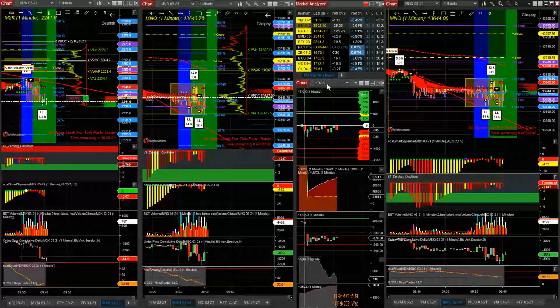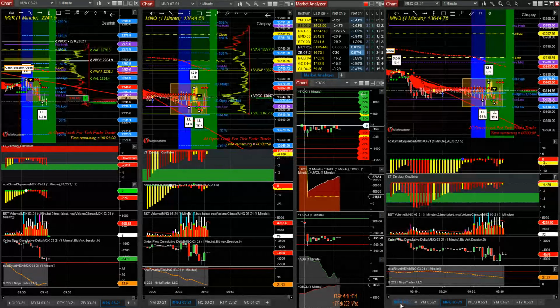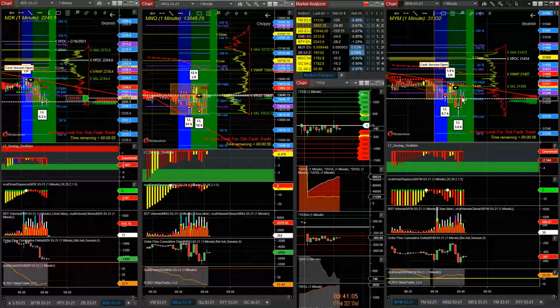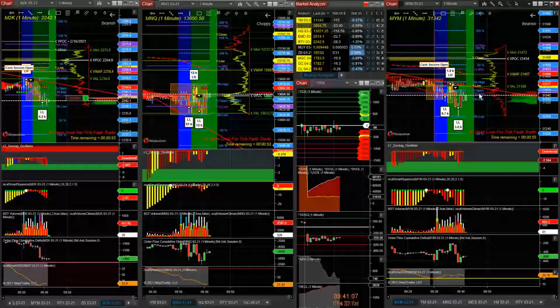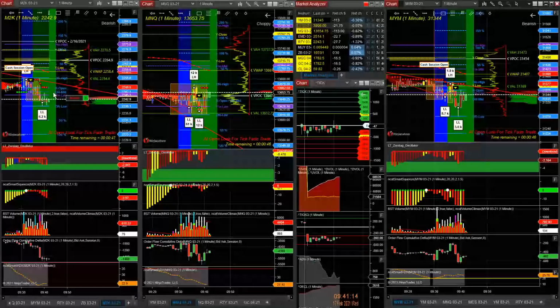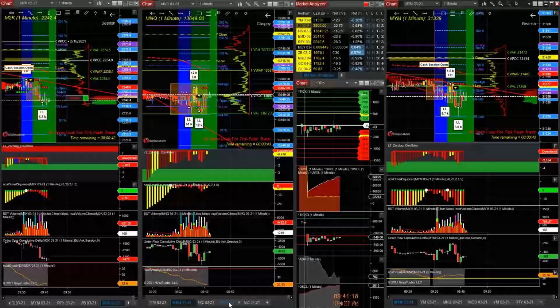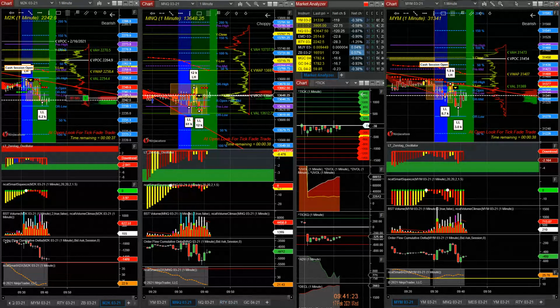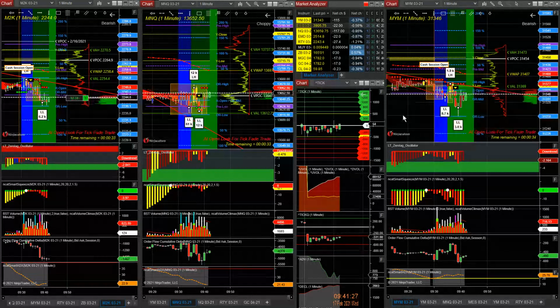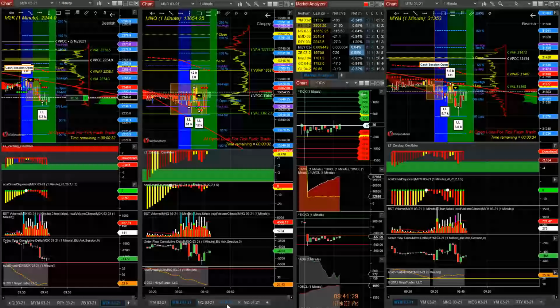Let me see if the pivot kind of pivots YM a little, down off the low back here. Let me see if they're going to push a little higher, maybe back to the value area on the low here. So this guy, he could come up here. But it's very speedy. So you're trading this volatility, you have to take profit real fast.